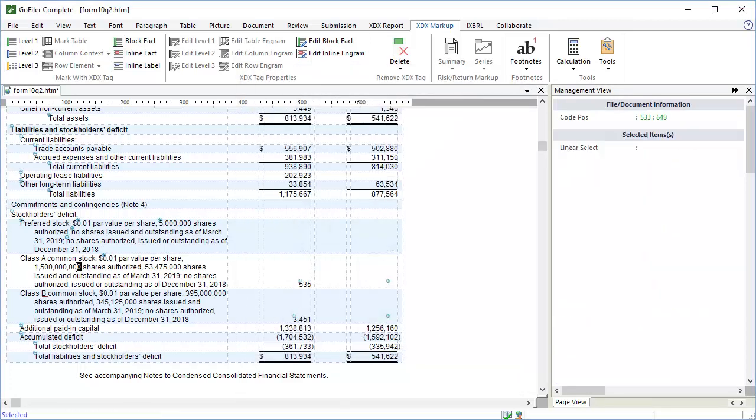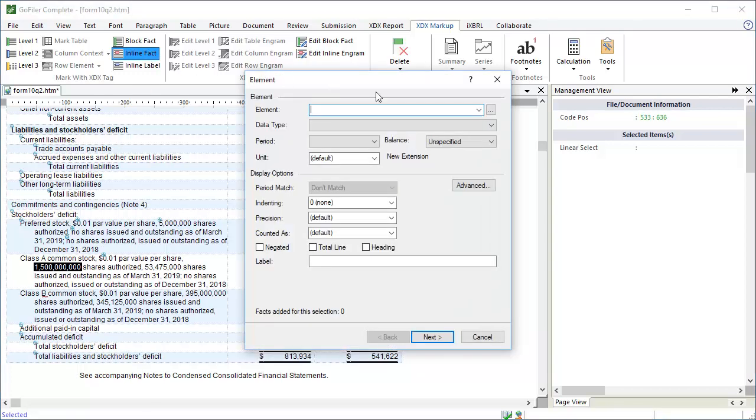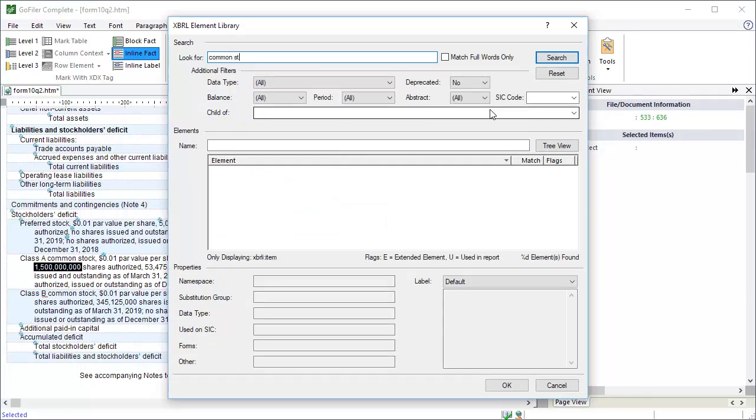We're going to continue tagging the values for the common stock. We will tag the shares authorized, and then double tag the value for the shares issued and outstanding.